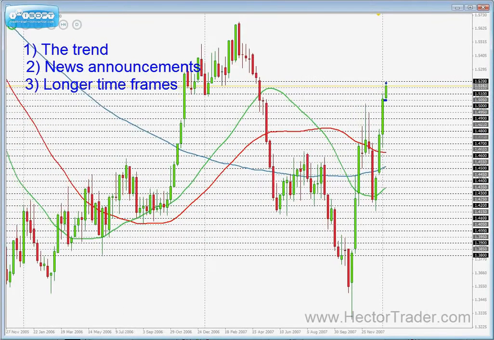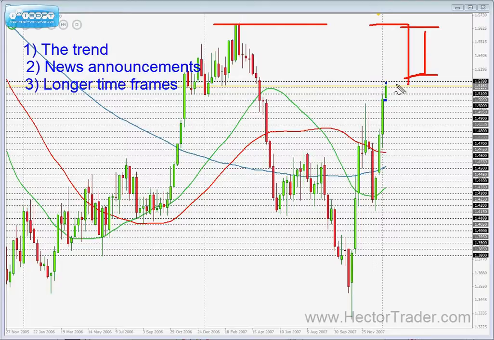Pretty much the same. The next resistance level is right there, but it's way too far above, about 500 pips above. There's plenty of space to squeeze some profits here. This previous level of resistance was broken already. This one, the one that I just showed you on the daily chart, also got broken to the upside.